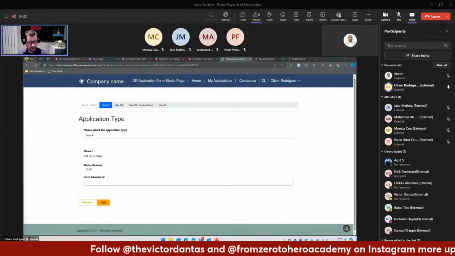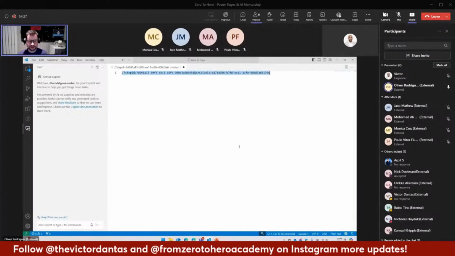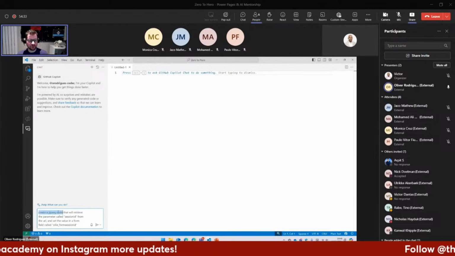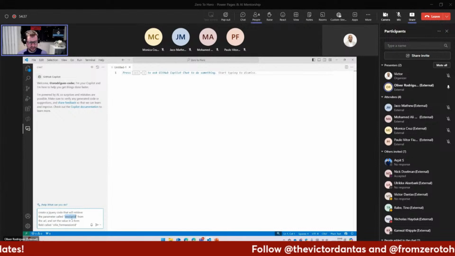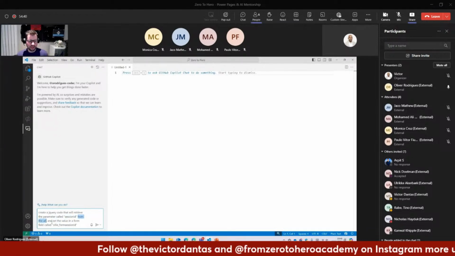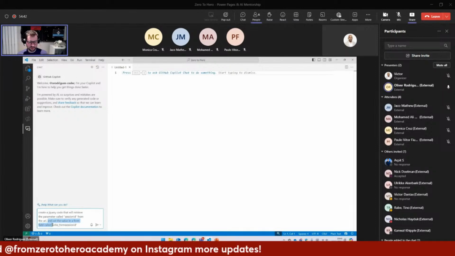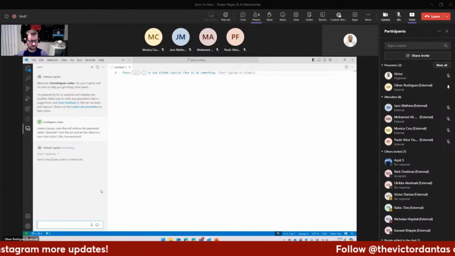And for this, let me just delete this. I have the prompt here to save some time. So: create a jQuery code that will retrieve the parameter called session ID from the URL and set the value in a form field called Oli form session ID.